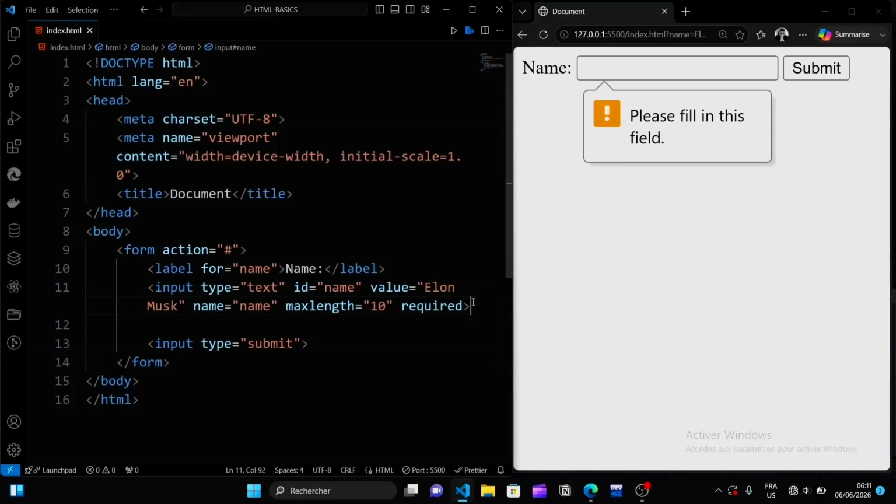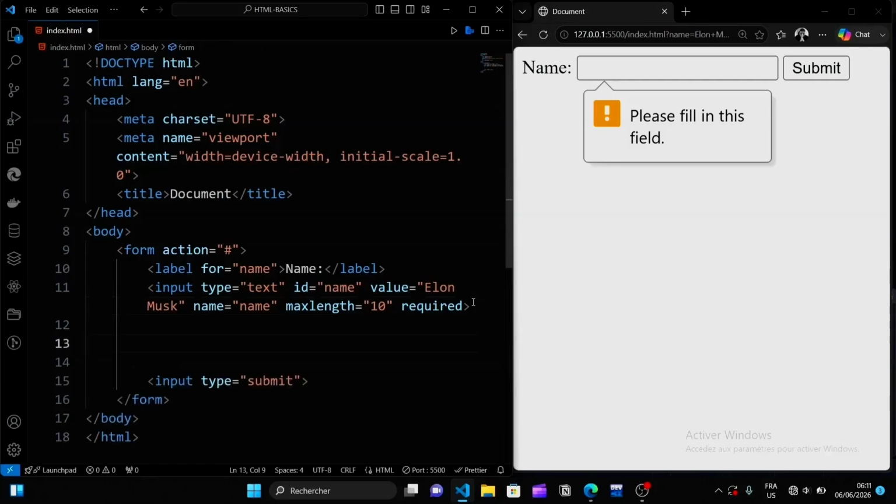Now we have talked enough about the input type equals text. Let's look at other input types which you have in HTML. Now I will write another set of label and input below this. For example, I will write label again. So I will simply copy this set of label and input tags which we have here, and then I will come below and paste them.